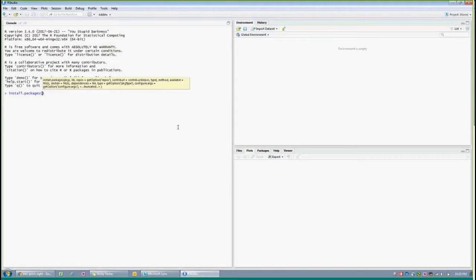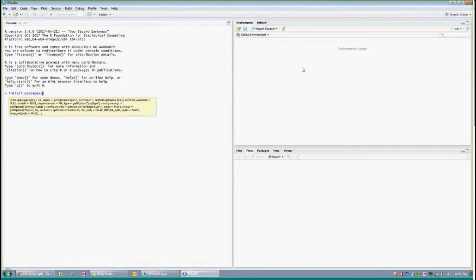So a little bit of a brief overview of the console. On the left side is where you're going to write your command. If you're at the caret, that's where the program has finished running. It doesn't really give you an indication like other languages. On the right side is where you have your environment variables, and also the history of some of the past commands that you might have run.